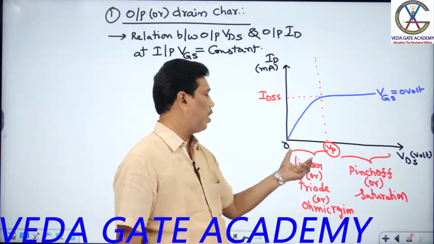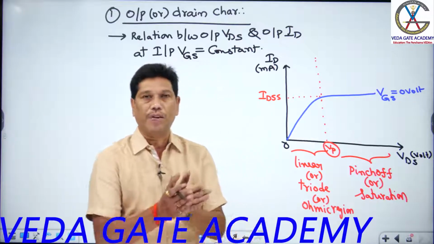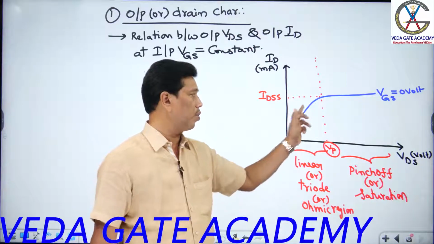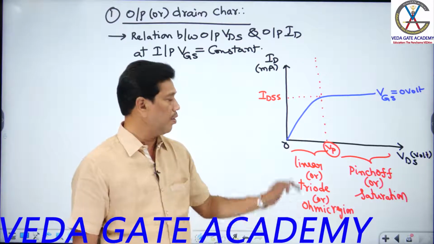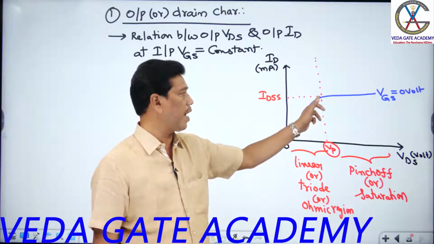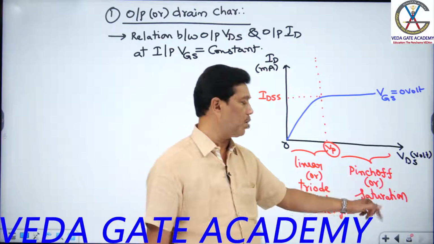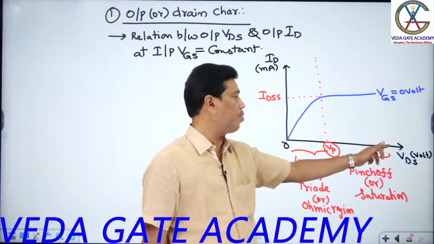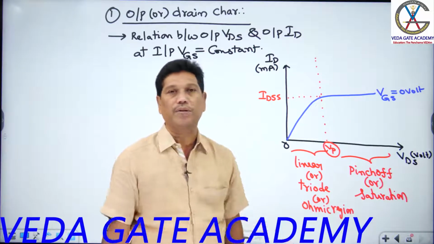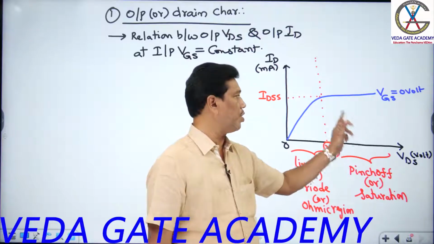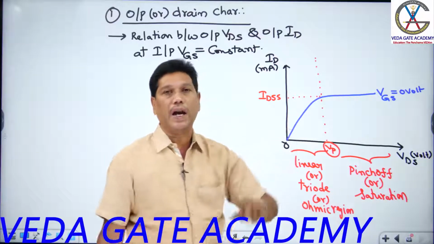This is the case. The linear region, which is the triode or ohmic region, is considered for ordinary values of drain voltage, where the channel width is free. In this region, with increase of drain voltage, there is a linear flow of carriers from source to drain. Thereby the drain current increases linearly and attains its maximum, called IDSS, at a particular voltage called the pinch off voltage. After that you enter the pinch off or saturation region. Even if the drain voltage changes, there is no further increase in drain current because it already attained its maximum at the pinch off point. So the current remains constant, a flat response, acting as an ideal current source.